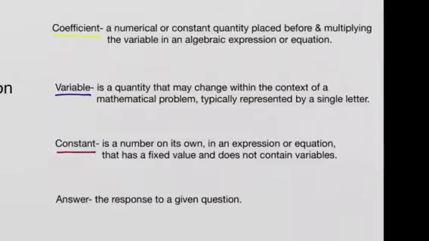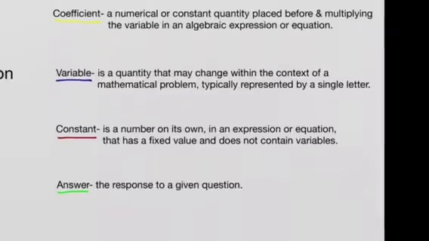Then we have the constant. The constant is a number on its own in an expression or equation that has a fixed value and does not contain variables. And last but not least, we have the answer, which is the response to a given question. Now let's see what these definitions look like in the context of an actual equation.